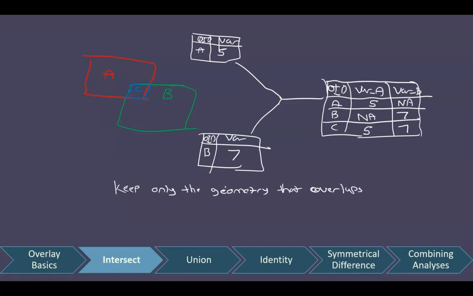Only the geometry that overlaps. So this is basically the same thing as Clip, but we're keeping the attributes.